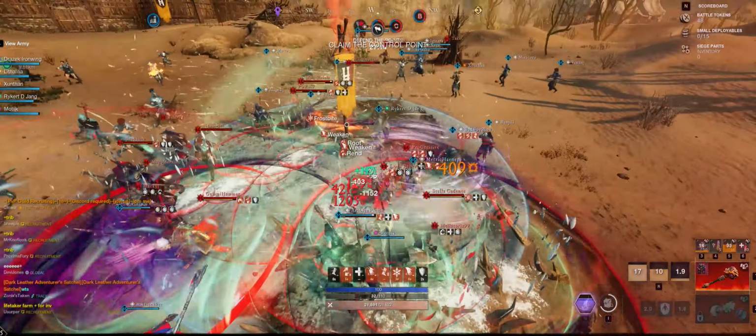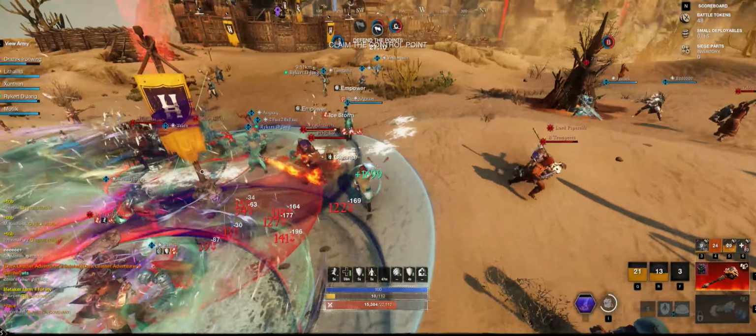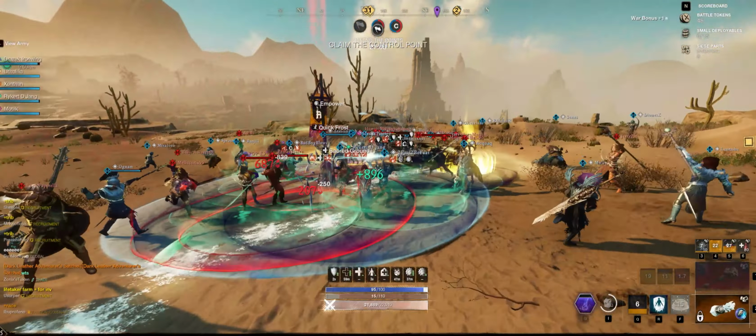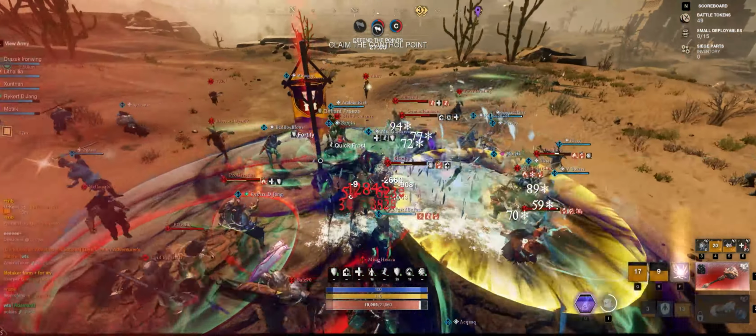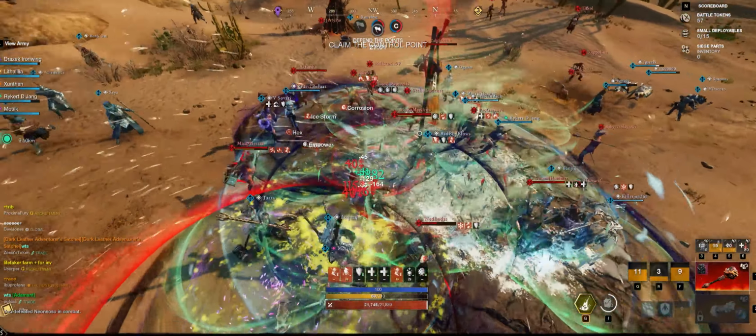5 seconds. 4. 3. Run to point. 2. 1. Run to point and bomb now. Give me back right corner. Clear them out of back right, and then push to top right.